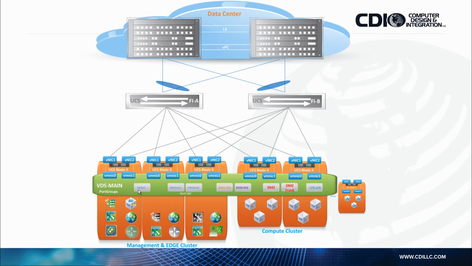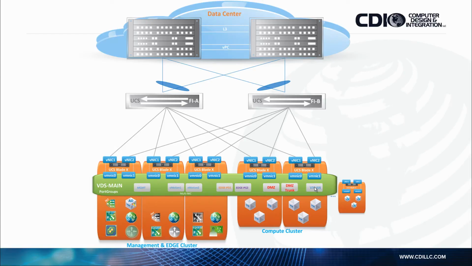The VDS will host the management port group, which will be VLAN backed to VLAN 100. We also have a multi-NIC vMotion pair of VLAN backed port groups on VLAN 110. There are also two VLAN backed edge port groups, one for VLAN 300 and one for VLAN 301, which our NSX edge gateways will use to peer BGP with the data center switches. Then we have a DMZ VLAN backed port group to connect the DMZ edge gateways with the DMZ, and there's also going to be some BGP peering over that DMZ port group. The DMZ trunk will be used for our DMZ edge trunk sub-interface configuration, which I'll show you later. And lastly, we will need another VLAN backed port group, which will be configured for VXLAN traffic.